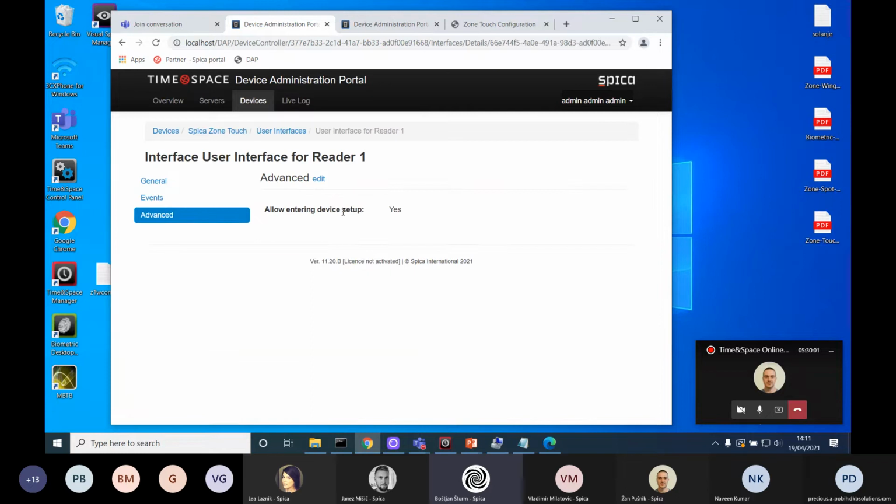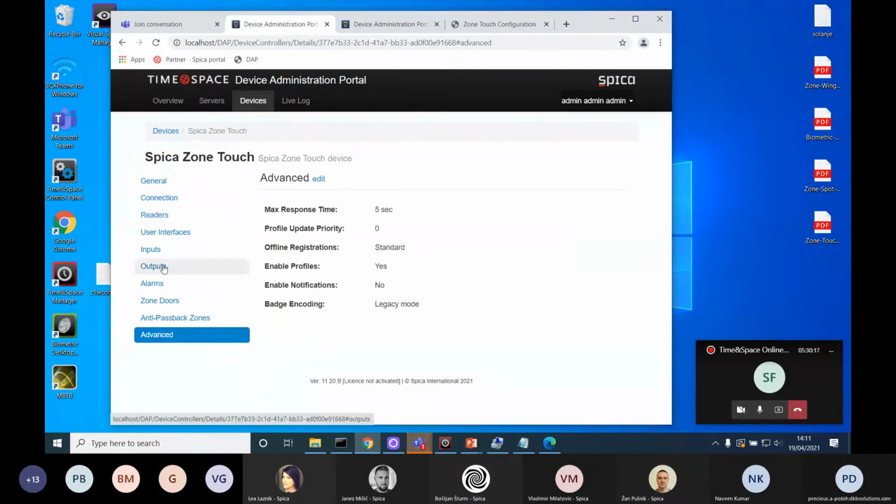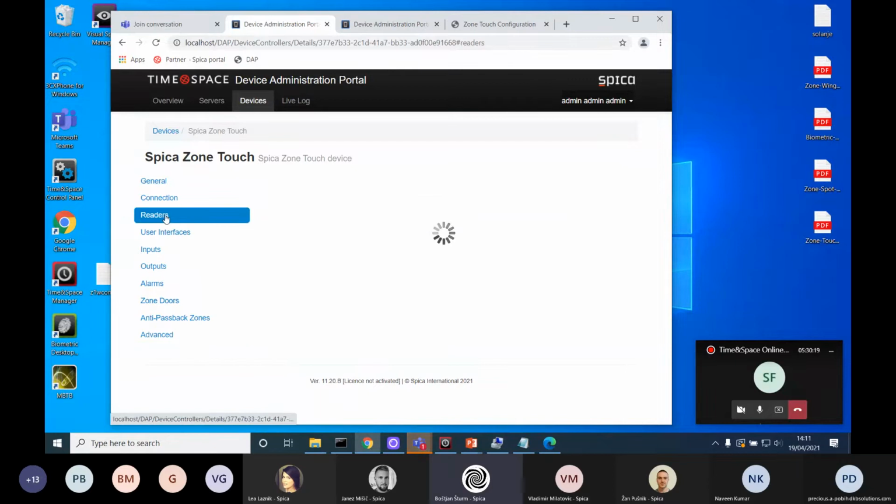We can disable here entering into the setup on the device. Also, we can connect more readers here. When we connect zone door to the zone touch, we will also receive 2 readers.